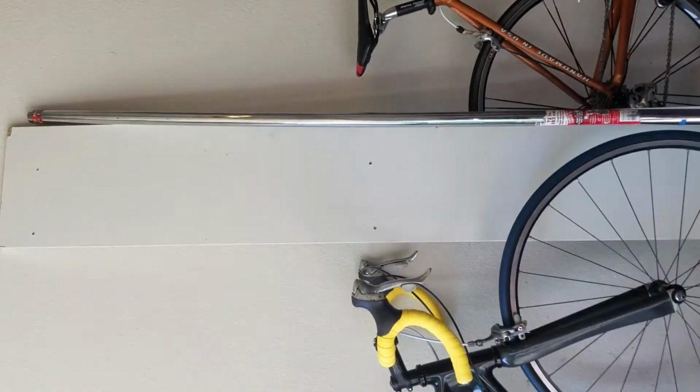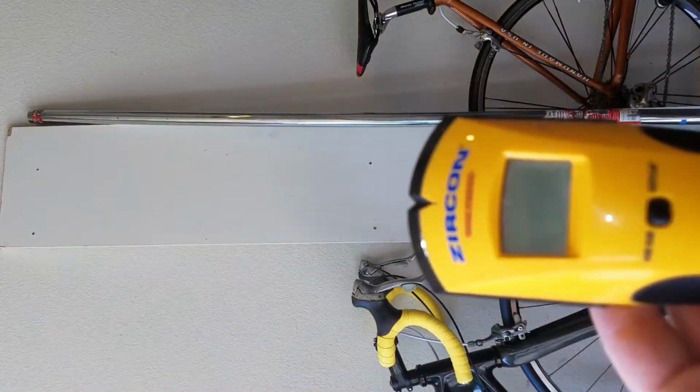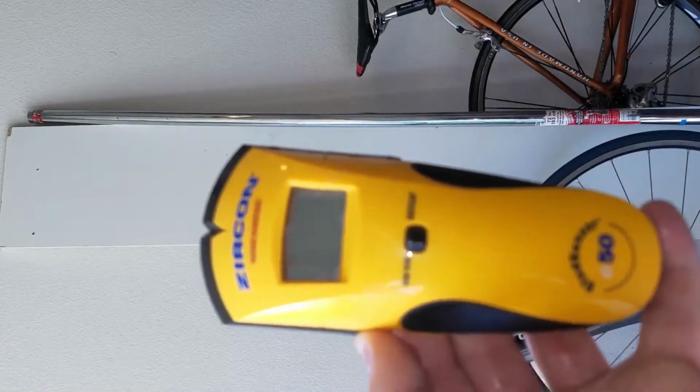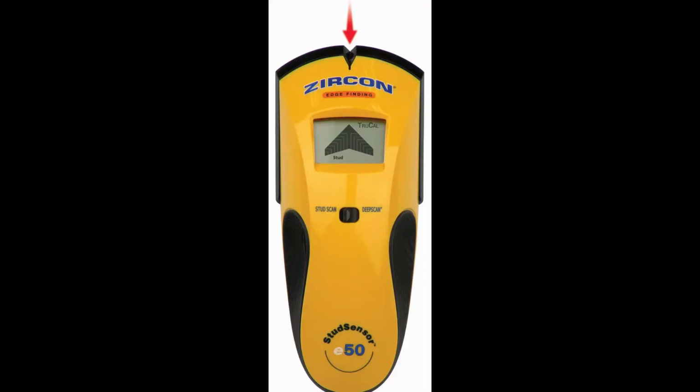The next thing that's going to be very important here, you're going to need a nice stud finder. This is something I found off of Amazon. A lot of these are cheap. Spend your money on a good one. This guy is going to make your life so much easier. You won't drill a million holes, and you won't have to worry about filling them later.